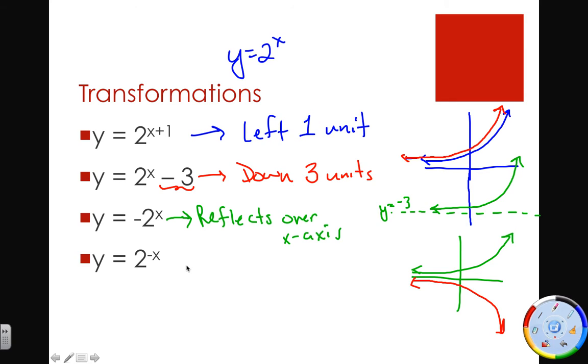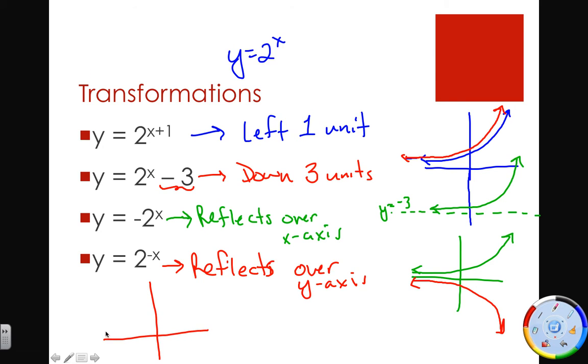And then we have this one. This is y equals 2 to the -x. And since the negative is with the x, this is also a reflection. This is the one that people forget. It reflects over the y-axis. And if we think about this being 2 to the x, 2 to the -x would be this. It's reflecting across the y-axis. Notice I made sure I intersected at the same point. This would be y equals 2 to the -x.